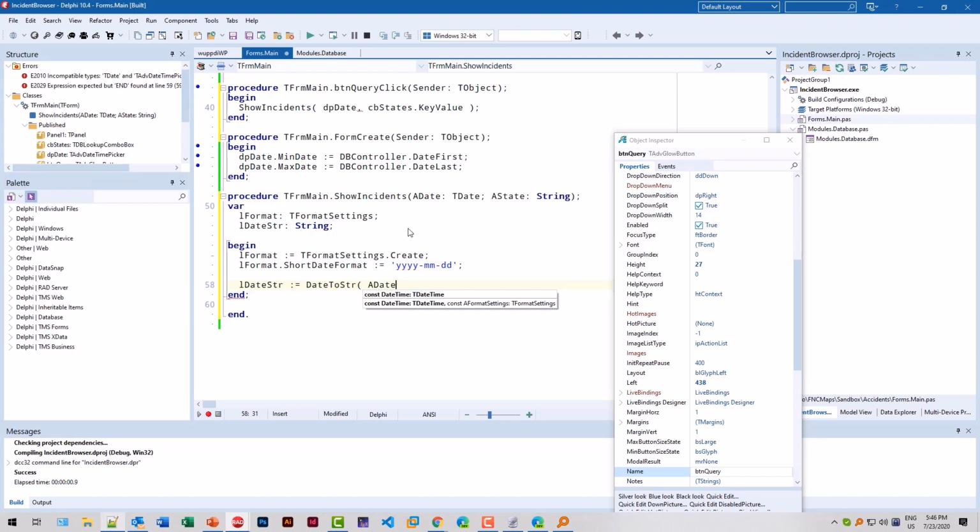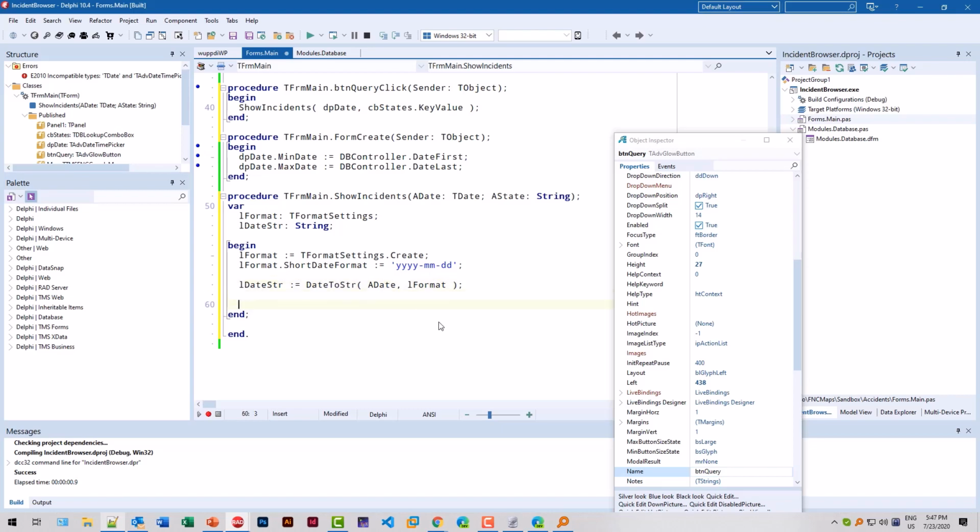We're not accessing the form. This could actually go into a separate class if we wanted to, because this usually would not go into the form class. This would usually go into a separate controller class. But for the ease of this demo, let's keep it in the same class. And of course, DateToString can get, here you see that, TFormatSettings. Otherwise, it's going to depend on the settings in your system. That's not what we want. We want this specific format, which we set here.